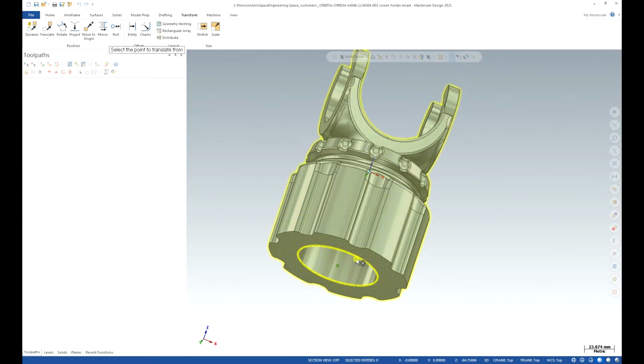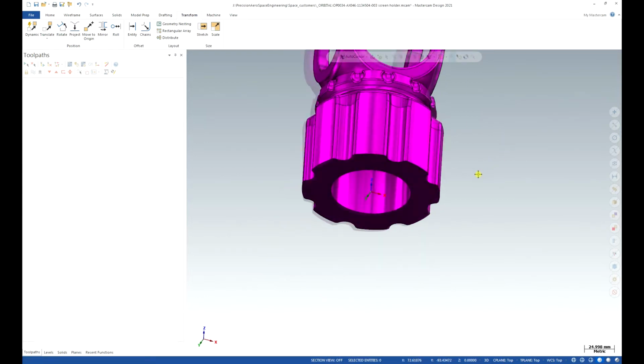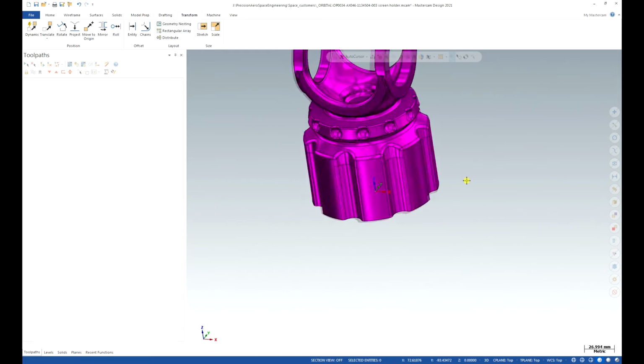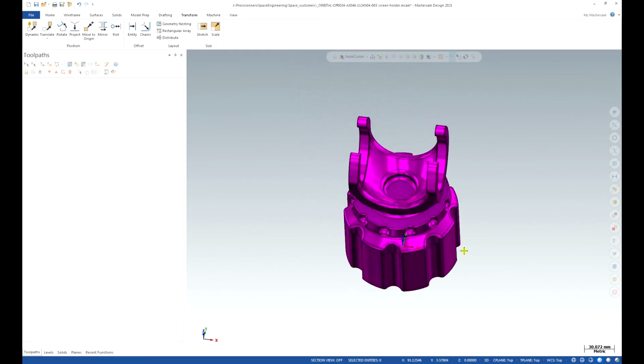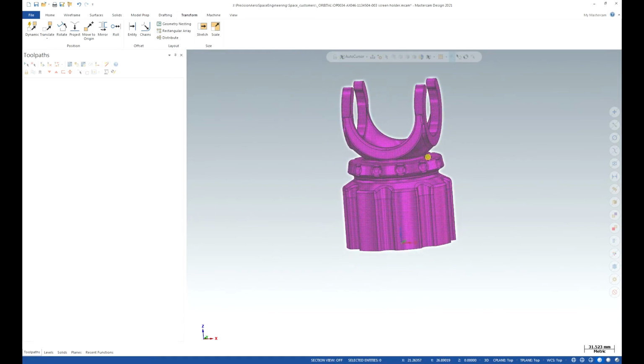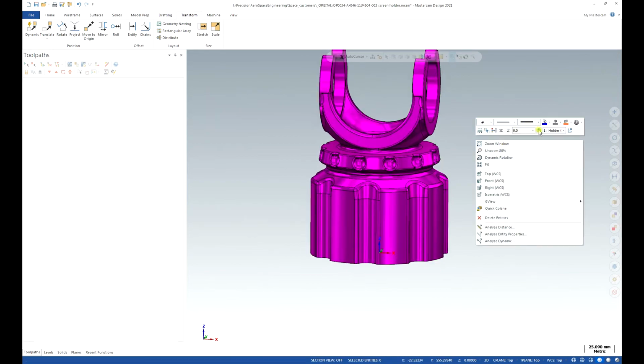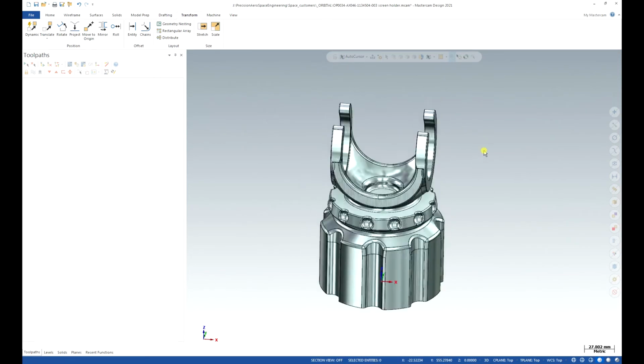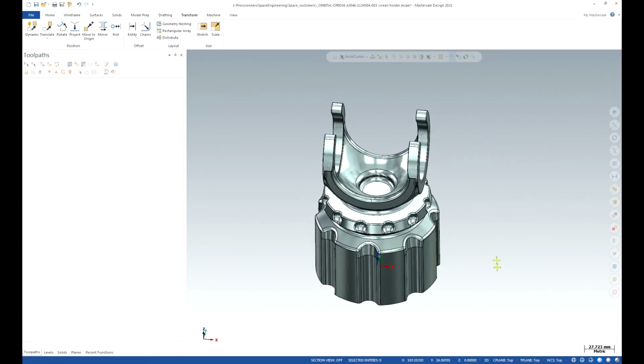I want it to be, in our case, in the bottom of the part, X, Y in the center of the part, and Z pointing upwards. So we have now our work coordinate system selected in the right position, and let's select the machine.